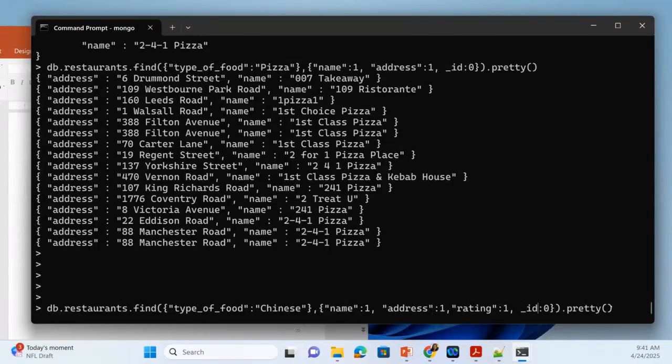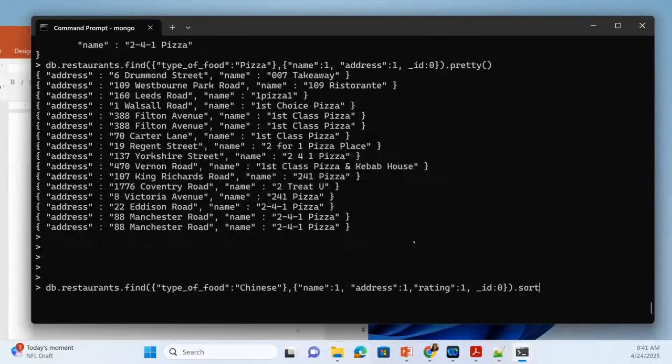Then before the pretty, we have to sort. So we want to sort the output by the rating in descending order. So then we have this sort. Dot sort. Then within the sort, we specify the attributes we want to sort.